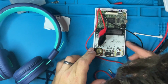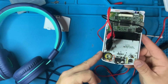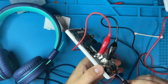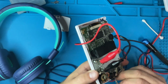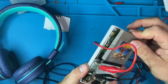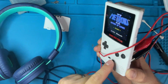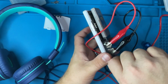So, see if I can remember how this works and what causes it to not be connected compared to being connected. Oh, there it goes. There it is. You hear it? Now we still got a problem with the start and stop, but you can actually hear it now. So we fixed that problem.